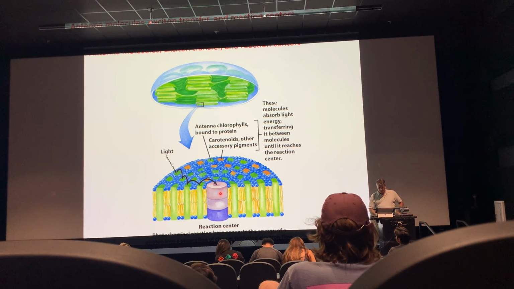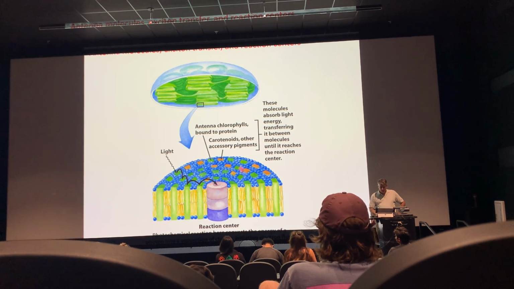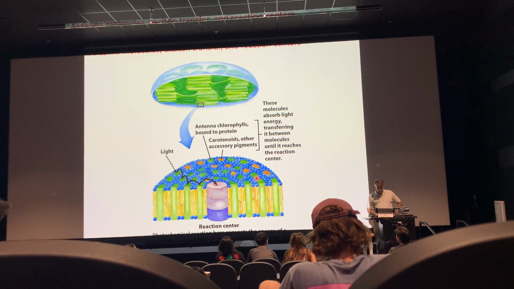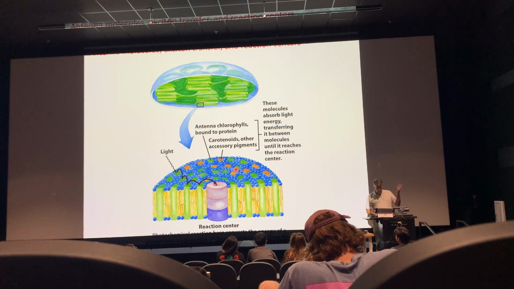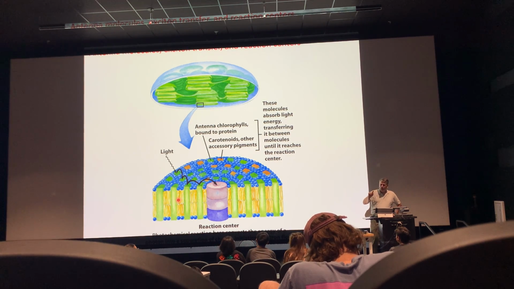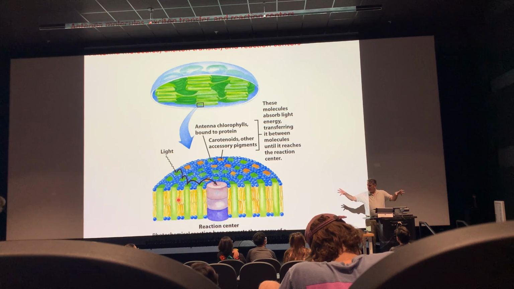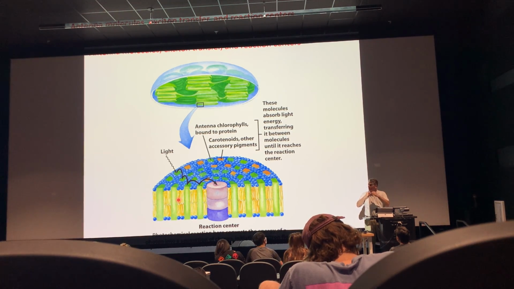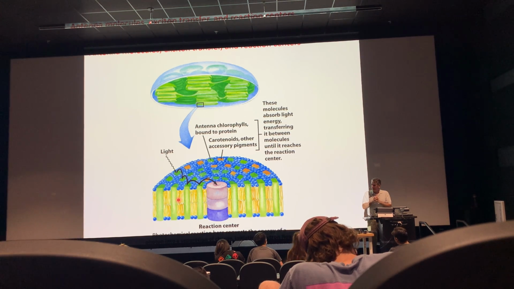So in this diagram, I'm this reaction center here, and you guys are everything else, okay? So you're all these other pigments, chlorophylls, carotenoids, etc. Of course, there's lipids making up the membrane here. But basically, you're feeding, like a radar dish, you're feeding your energy to me. It's very efficient. And I'm constantly popping one electron, that's all I can do, one electron to a higher energy state. So let's think about that for a second.